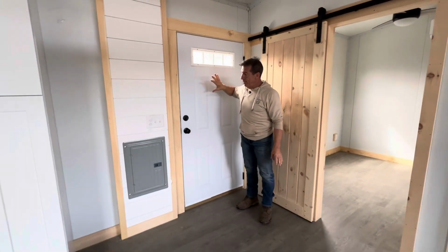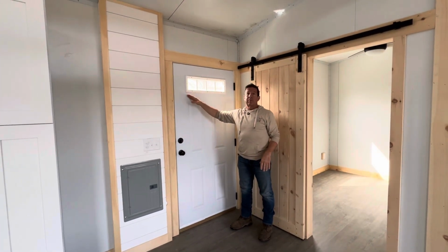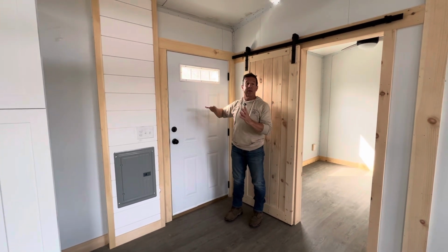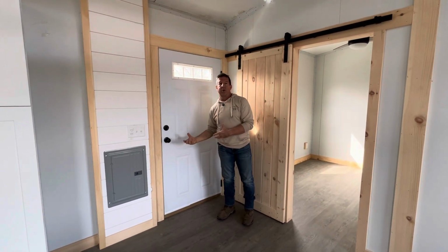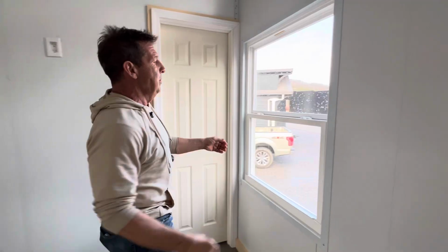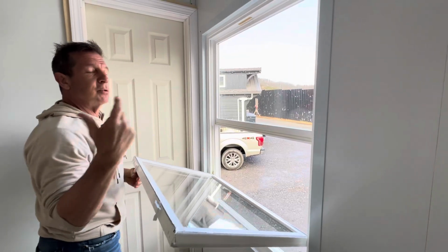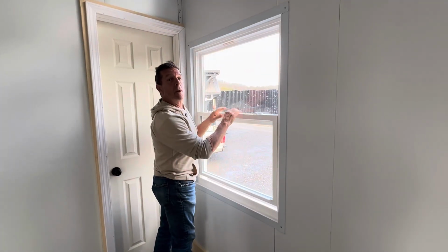This door is not the one that comes with the home; we have different doors. We just popped this one in from inventory because this home is our prototype. What normally comes with the home is what we call a half light, or half glass door. If you want a special door, we can order it, but that's an extra amenity. But you do get a door, and it's probably going to be half glass. The windows are double pane windows. They pop open, they lean in, so you can clean them. This one is fixed, so it's called a single hung window. It means single hung: the only thing that moves is the one pane.